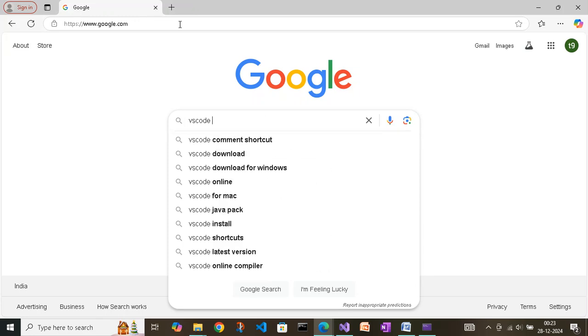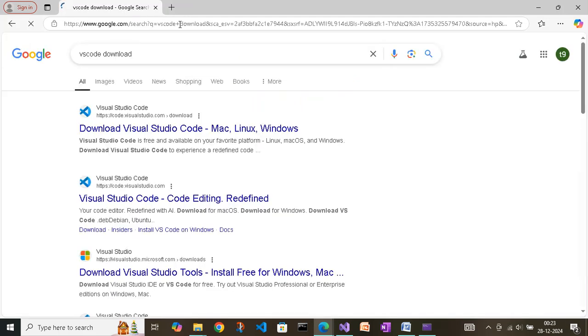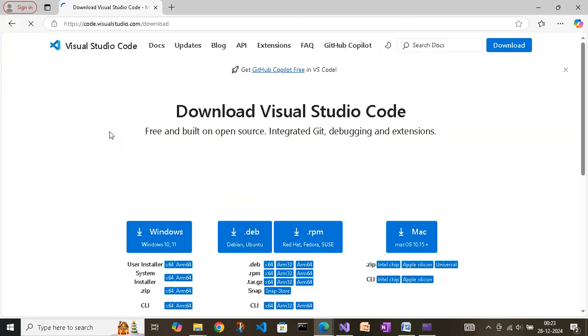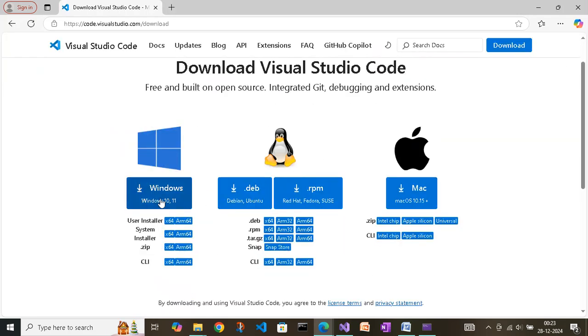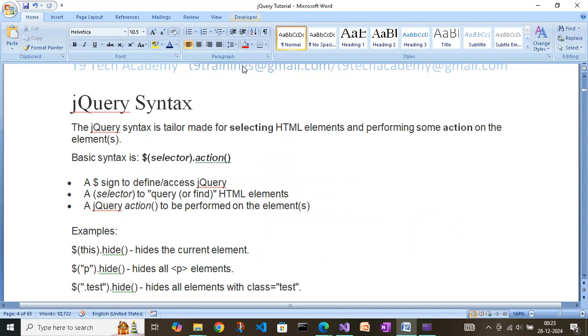You can search for VS Code download, and from here you can download this one. Pick this one, you can download it for Windows. I already have it in my system.